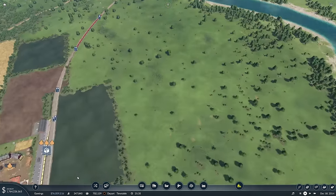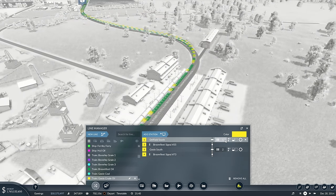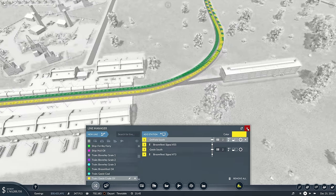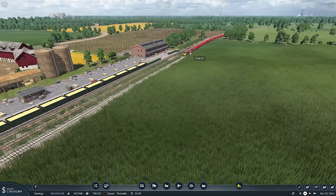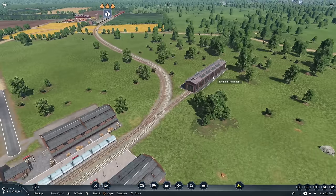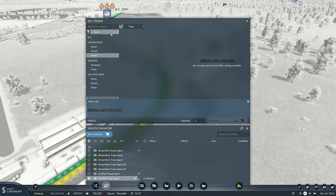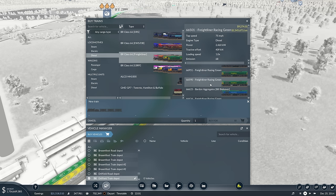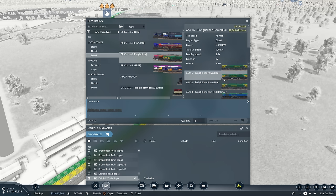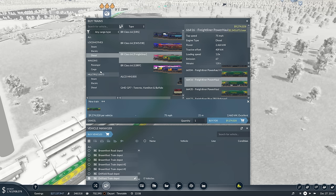Awesome. Right, okie dokie. So, this line here, have we got? No. Right, train ghoul crude oil. That needs to go into platform 2 at Driffield. Back over like that. Oh, it's the Freightliner colours, green and yellow. Well, the old colours. And just for a bit of colour difference, I think we should have a bit of Freightliner running this. Right, hang on. Diesel, any cargo type, Freightliner. Should we go with Powerhaul? Yeah, because we've got a lot of racing green, haven't we? So we'll have Powerhaul there.